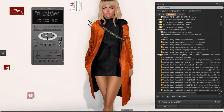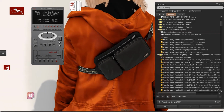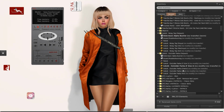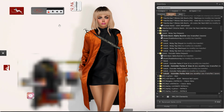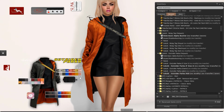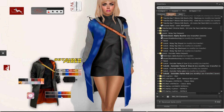I love the back. Let me spin it around. See, I've got a little bum bag around. Look at that. It's just the cutest thing. And then you've got the HUD. I'm just so impressed with the jacket. I didn't even play with the colors because I just love it. But the bag can be changed. The writing can be changed. Everything can just look amazing.